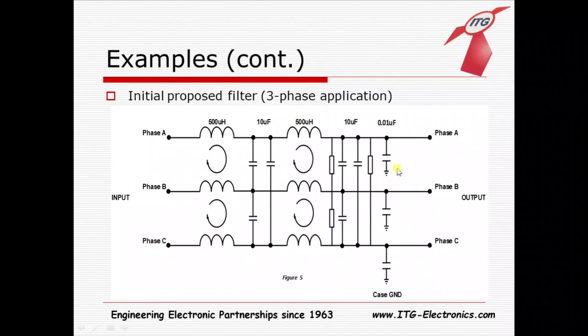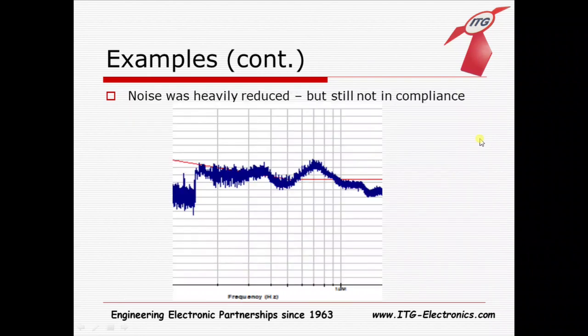And then we've got these Y capacitors to ground. These are 0.01 microfarads or 10 nanofarads. And again, the reason these are so much lower is because we've got leakage current considerations. But these help out with the filtering a little bit, so they're still in there.